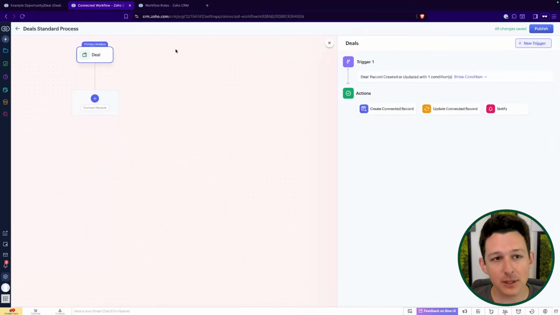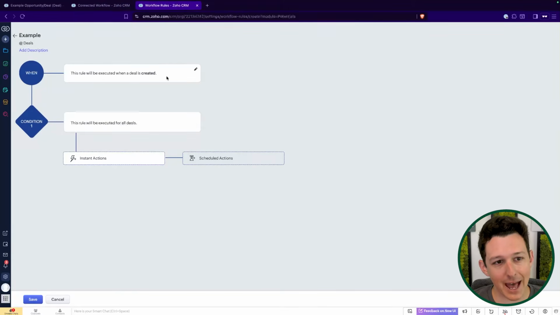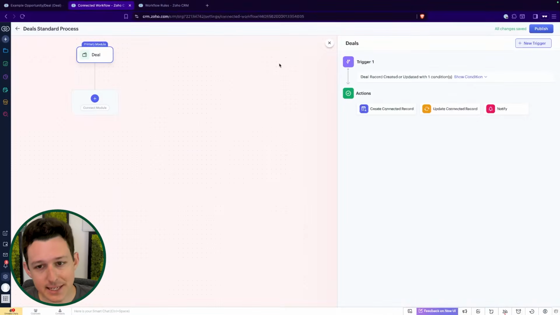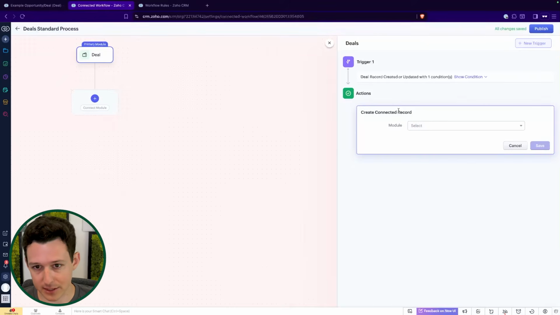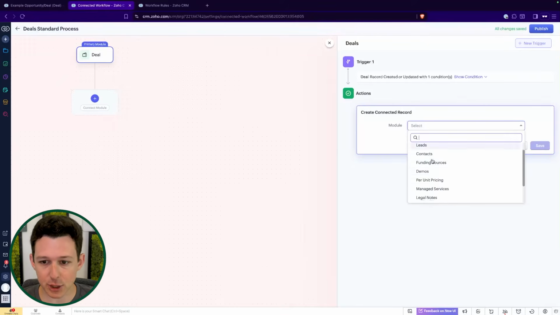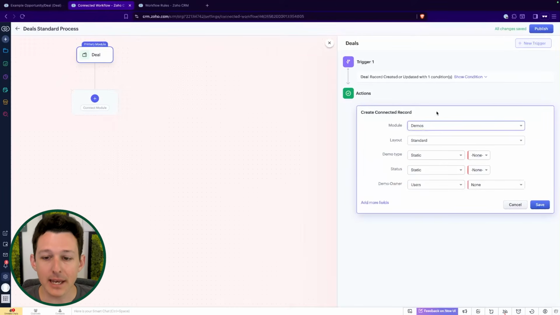What you find with these workflows is, imagine I have 4 or 5 different connected modules that might be a part of my process. What you can imagine is that you'll end up having 10, 12, 13 different workflows triggering in all those different places just to create records, send emails, do those kind of standard actions. So the idea of a connected record and a connected workflow is that I can essentially create these more easily and in a more consolidated spot.